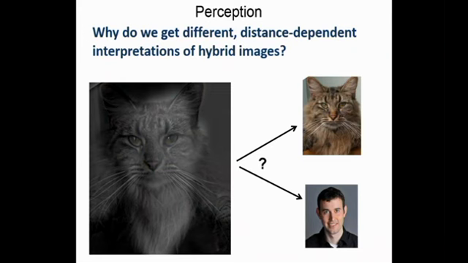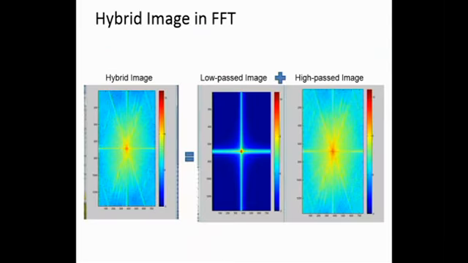So the answer given was because we get more samples of the details, so we see more of the high frequencies. So that's what you said, right? Yeah, that's sort of right. So when we're close enough, we have access to those medium to high frequencies where we have some signal, so we can see this stuff out here. We can see this detail, and we also see this, but this detail dominates these low frequency changes.